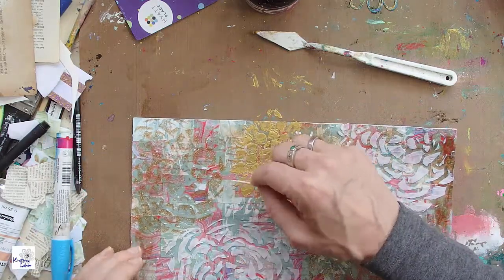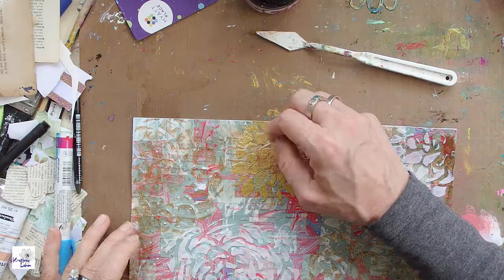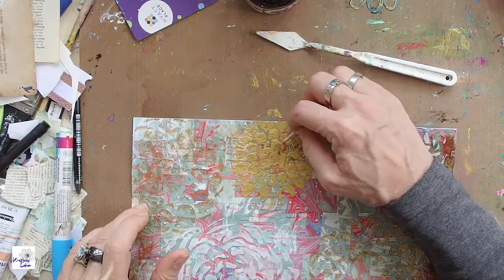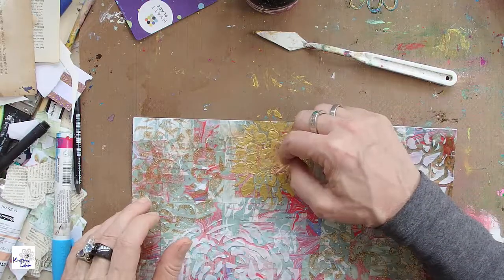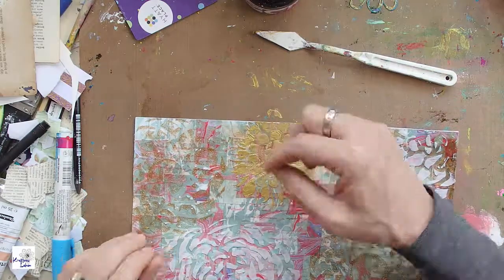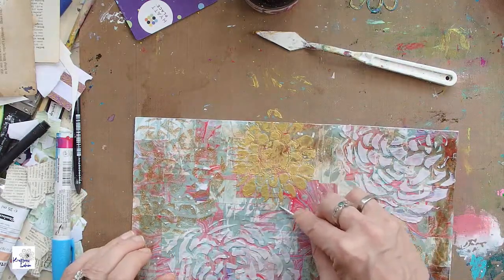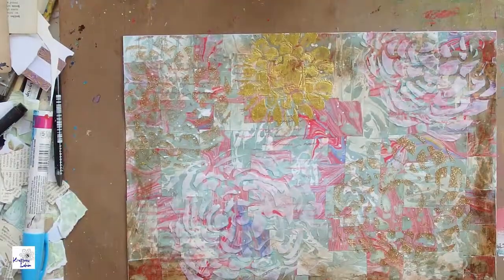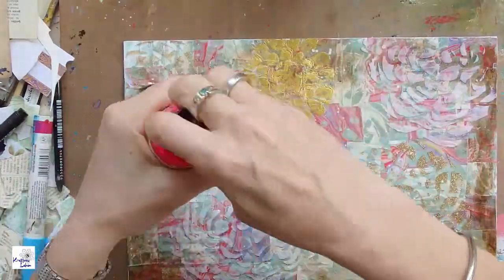So here I'm going down with a little piece of wood and trying to remove some of the structure paste so that the flower can still be seen, and especially the gold paste seeped through underneath my stencil, so that's why I had to go back. So now you can see how it looks.